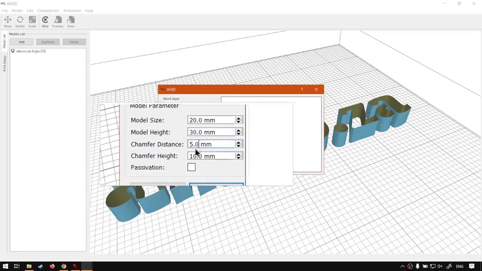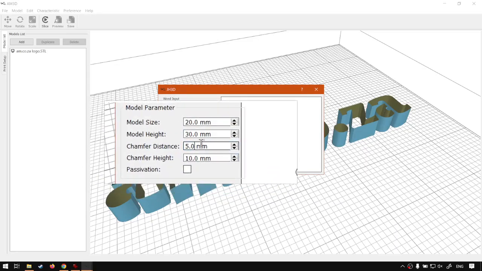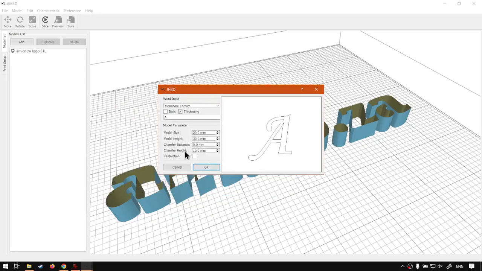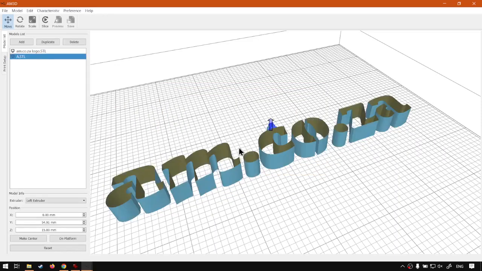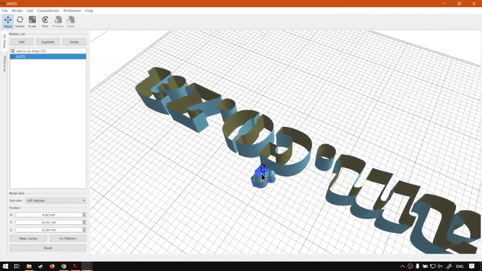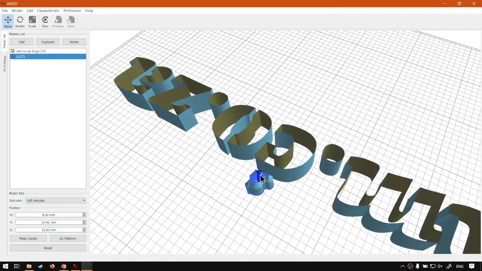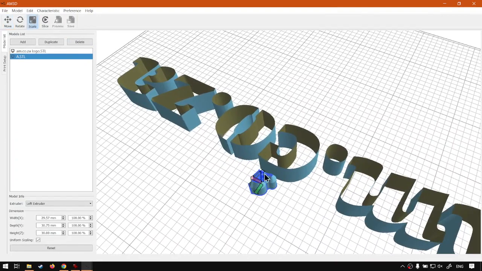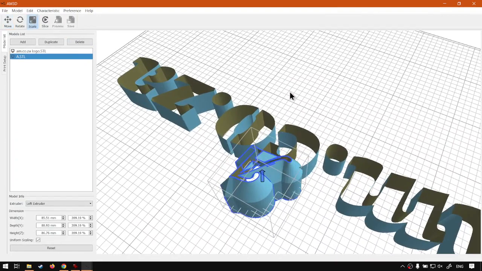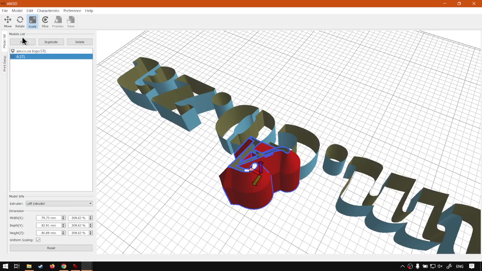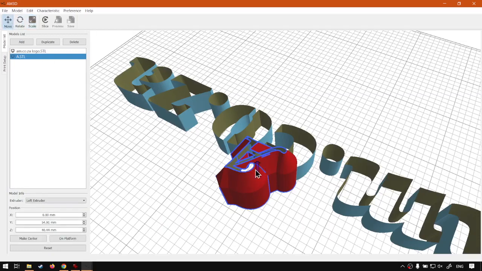Those are the ones we're going to be looking at, these three, or actually two, in another video, as that is relevant to the other model or importing DXF as well. So now what I'm going to do is I simply say okay, we'll generate our letter, and as you can see here we've got our letter in. I'm just going to quickly scale this up so we can have a better view of it. Now it has already done a form of chamfering and that, which I would prefer if it didn't, but it did.